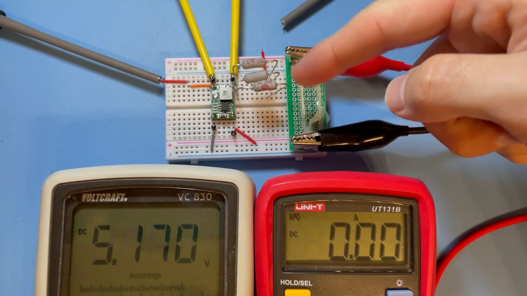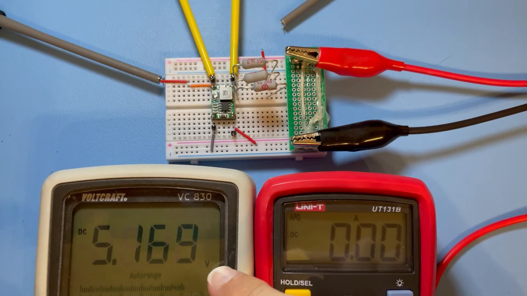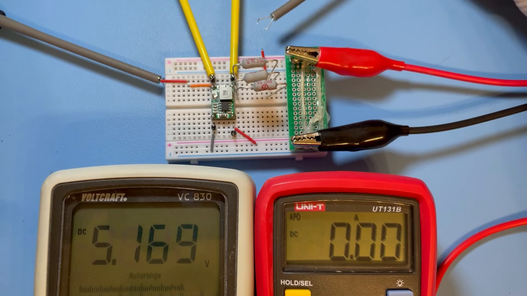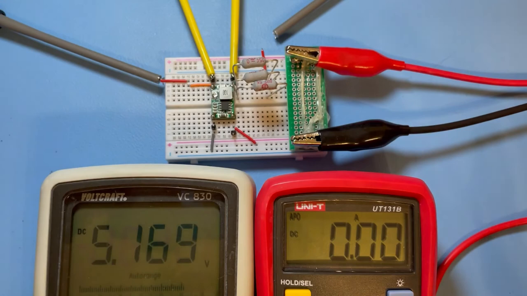So now I have these three eight ohm resistors in parallel yielding around three ohms, and we have at the input 5.16 volts or something. I have not yet connected the ampere meter, so you see nothing is measured.